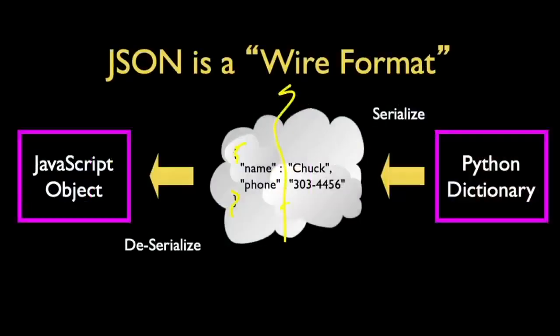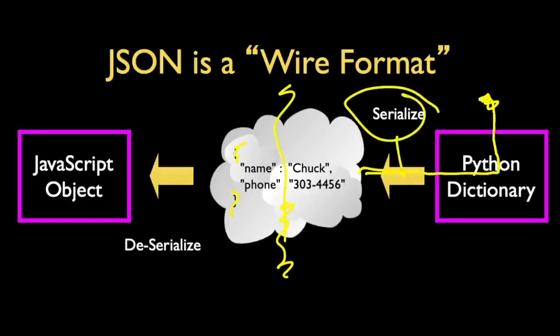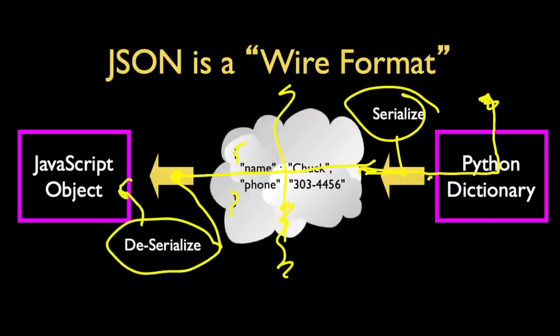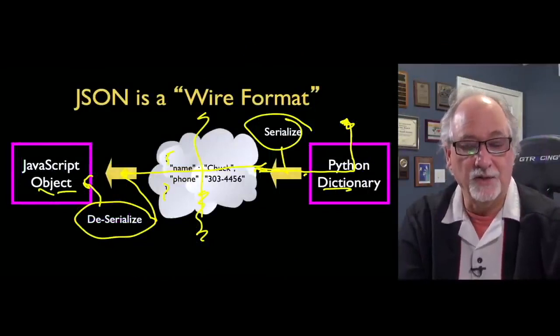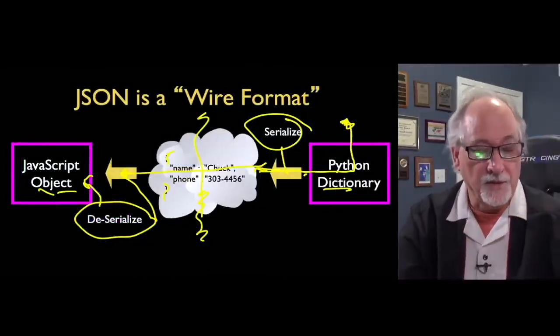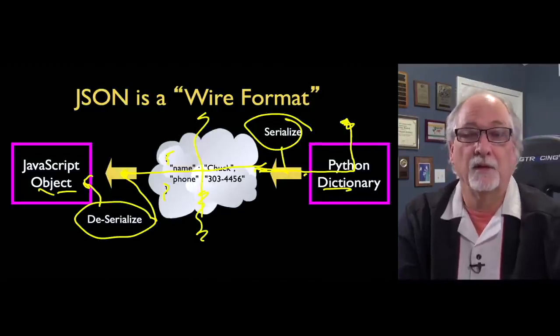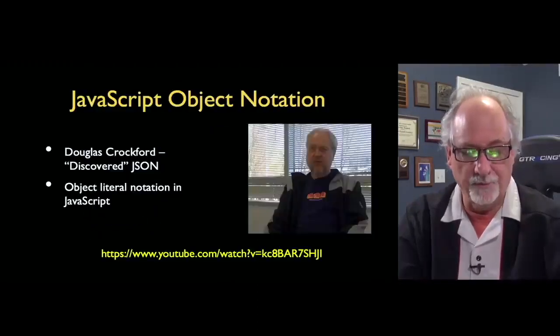Now, a wire format is a definition of what's supposed to run across the wire. So no matter what programming language, whether it's Python or JavaScript, you need to send it the right way. So inside of Python, you have a dictionary, then you have to prepare to send it across the internet, and you have to do what's called serialize, which converts it from the internal format to the agreed upon external format, and then it's transported, and then the destination end grabs it, deserializes it, decodes it, and then puts it into whatever form. In this case, it started out as a dictionary and it came back as an object. And so that's the idea, that JSON is while it's moving. And serialization is encoding it for movement, and deserialization is decoding it for movement.